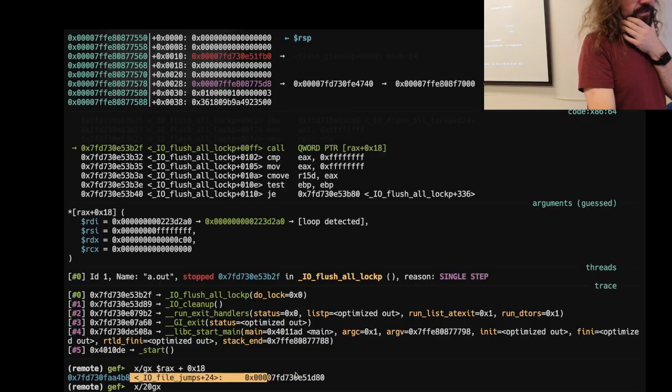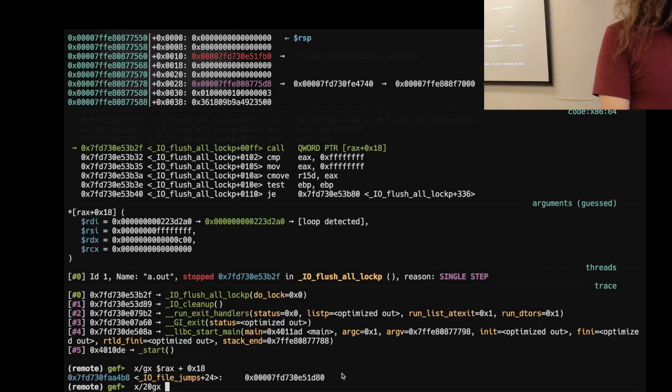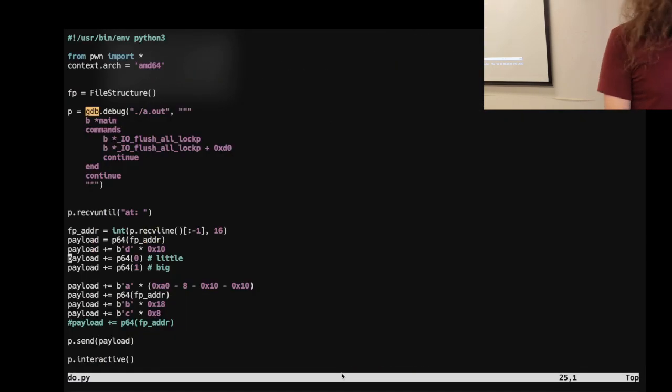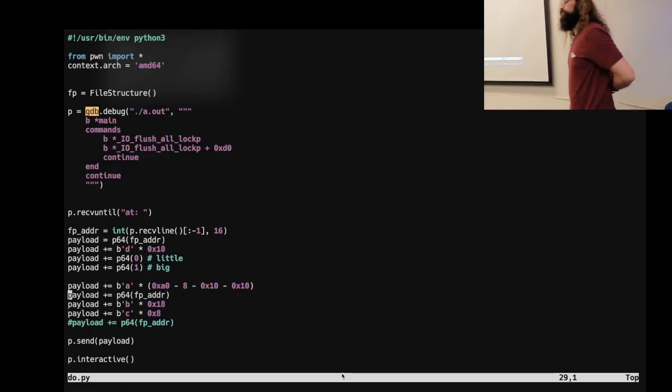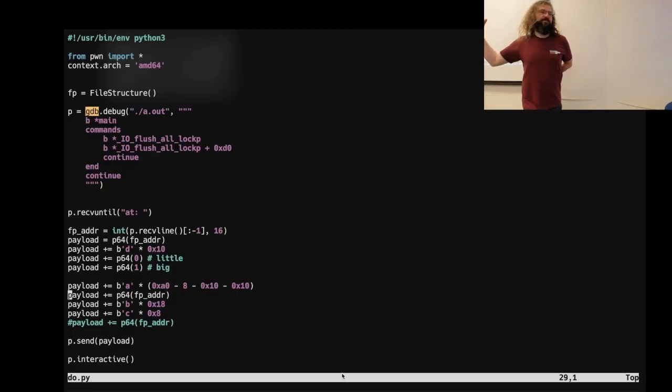Well, you're right that this is a V table thing, right? Like we've seen this shenanigans already, but we should control RAX, right? Is our thought. So that's the file struct's V table right now. If it is the file struct's V table, are you saying I haven't thrown in enough bytes? I happened to look this up. Don't we need to go through the file struct V table first? Wasn't that the chain we go through, the shifted overflow into the file struct V table? Yeah.